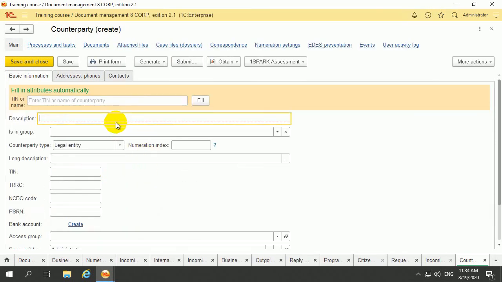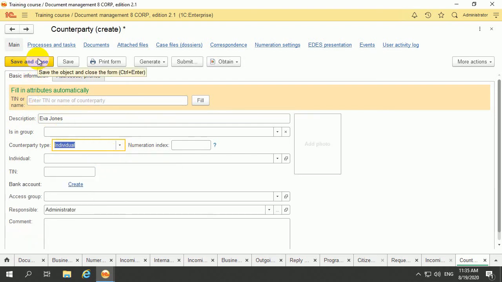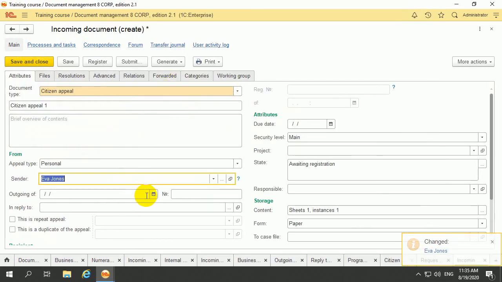In description write Eva Jones, Eva Jones. Counterparty type is individual, and save, close, Eva Jones.